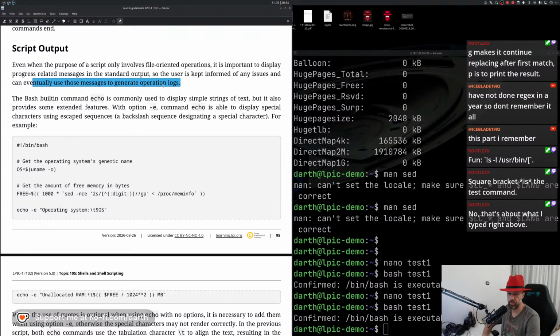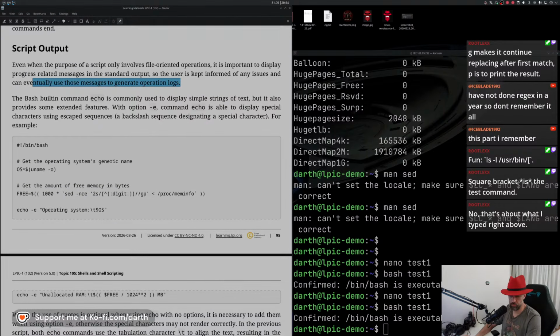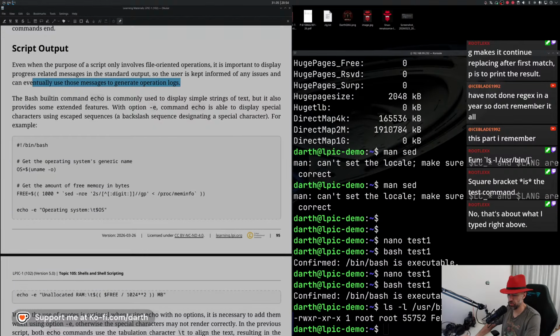Oh, the fun command. I'm copy pasting your fun command.